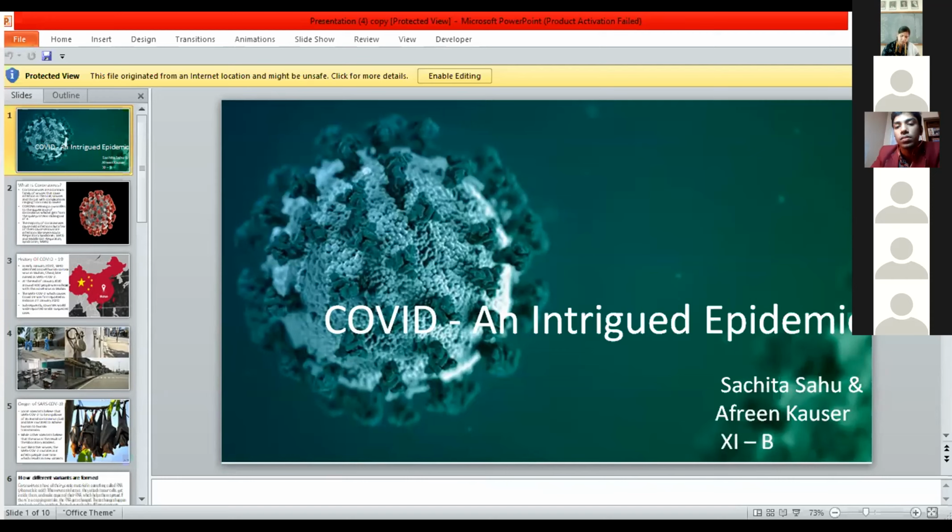On 11th of March 2020, the WHO declared a COVID-19 pandemic, which brought the entire world to a standstill, as you can see here in the picture. We had never heard words like quarantine, lockdown, and social distancing, and they became regular household terms as we faced the first ever pandemic.